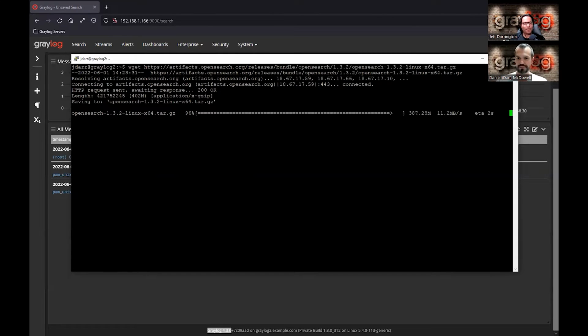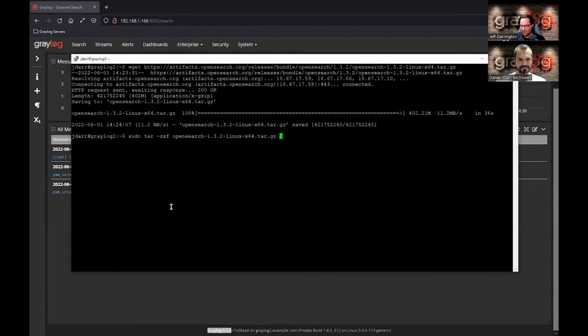Excellent. So it'll take a few seconds. Okay, so that's there. Great, now we're there. And the next thing we're going to do is extract the contents. So we'll do that. And with this command, you'll see here, it should be fairly quick, depending on your storage. This is true. And all these instructions will be posted publicly, and we'll put the links at the end of the video, as Jeff said. And complete. Okay.